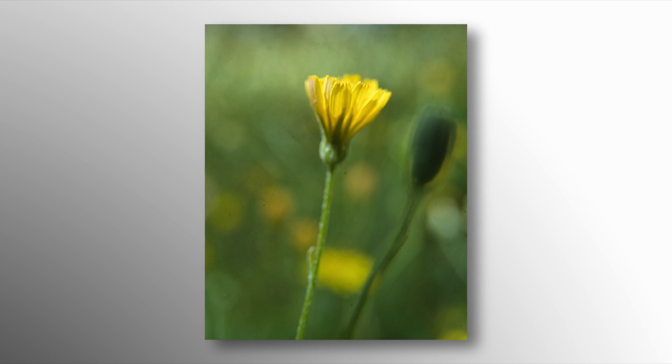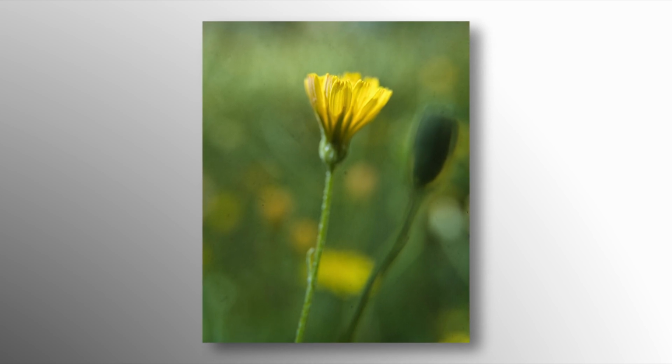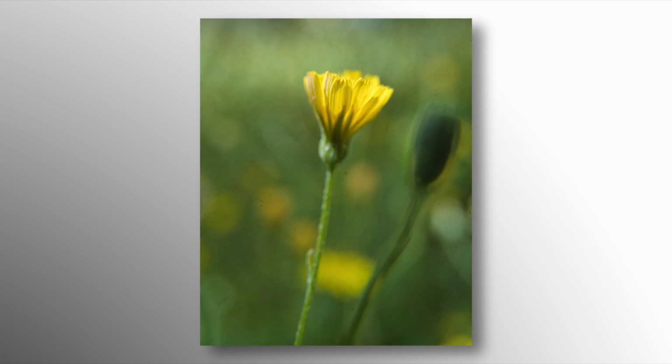Now, the only nitpick I would give this particular image is just that stalk that you can see here on the right side. I wish I had framed it a little bit better, or I probably could have even just gotten rid of it in Photoshop, but it makes it look so weird that I thought I'd leave it in anyway. It almost looks like a weird shadow. But needless to say, as a start, I am absolutely thrilled with this.